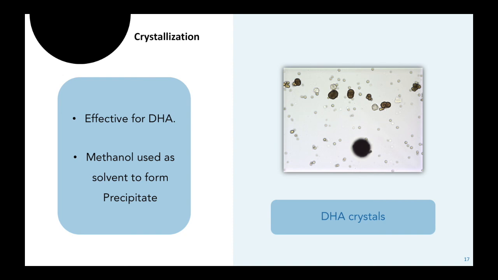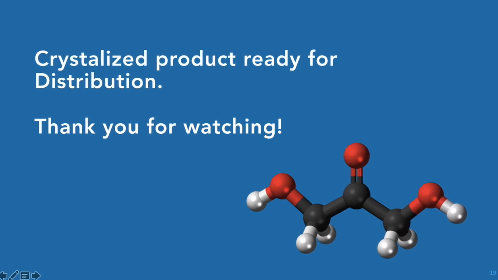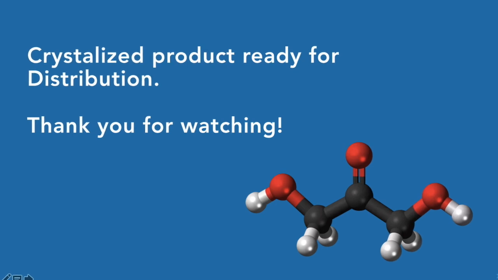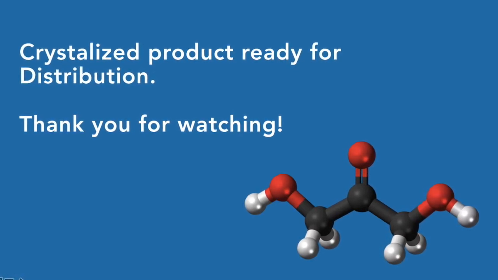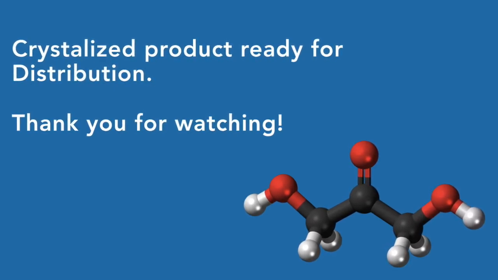This technique would likely be the most effective when combined with initial membrane separation and potentially an ethanol salt distillation process further down the line. After DHA has been purified and crystallized, it's ready for distribution. In summary, dihydroxyacetone is a highly worthwhile biotechnology product to produce, and with demand for the compound increasing, it would prove to be a highly lucrative investment to make.